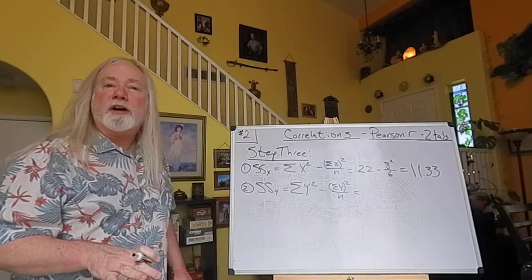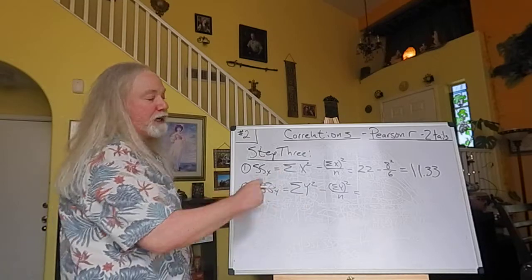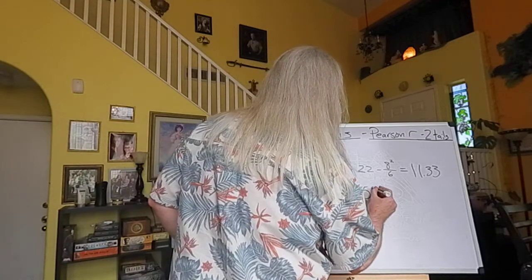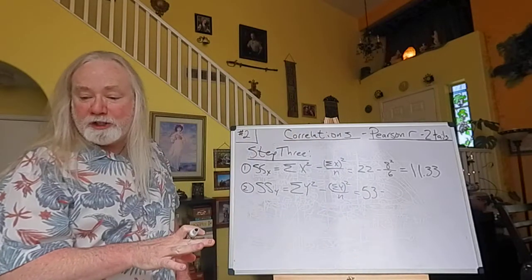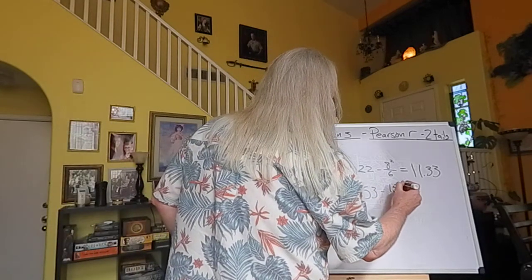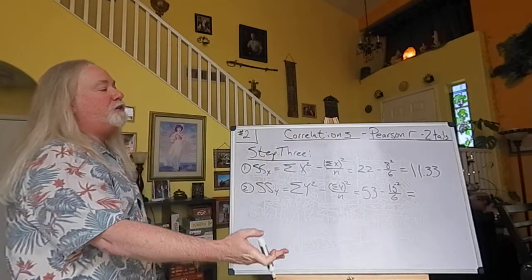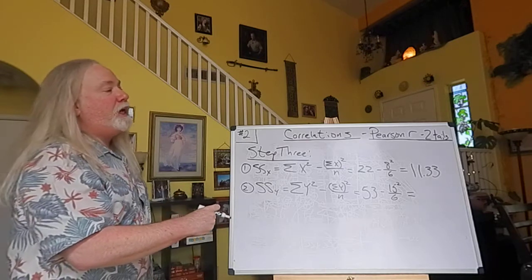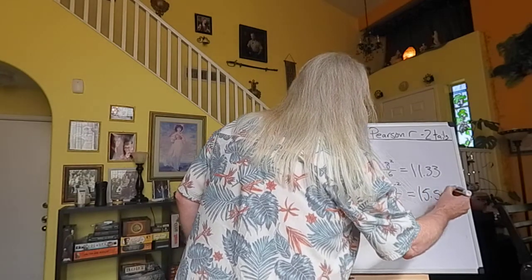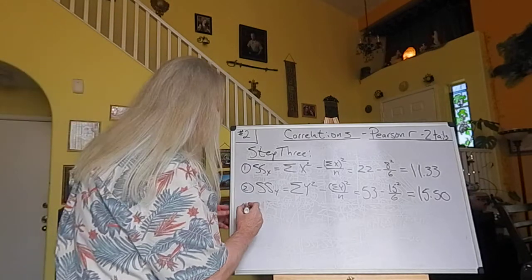Next up, looking for our variability in just the y variable. And again, all we've got to do is look on the prep work and plug in what we got there. The summation of squared y's was 53. Just the straight up summation of y's was 15. So again, square your 15, divide that by 6, subtract that out of your 53. And you get 15.50. Don't forget your last 0 in the hundredths place there.